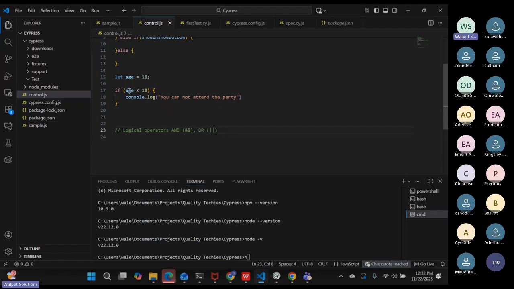I will use the example inside the if-else statement that we're currently working on. So we'll say that if age is less than 18, you cannot attend the party. But what if age is between, just follow my thoughts here, 18 and 45? If you want to represent that, you can say that your age is greater than or equals to 18 and less than or equals to 45. Are you following me?